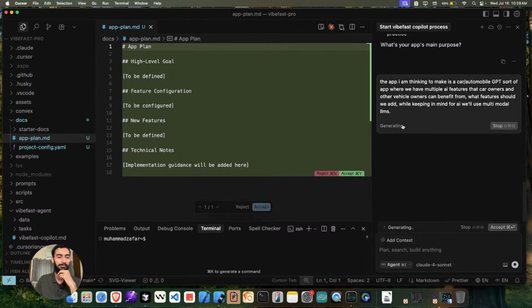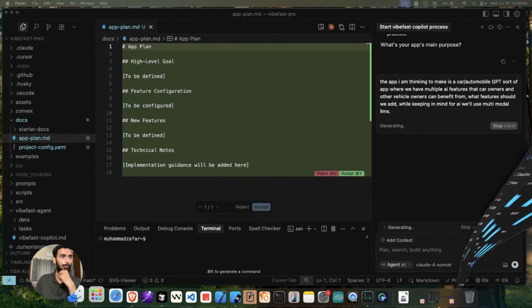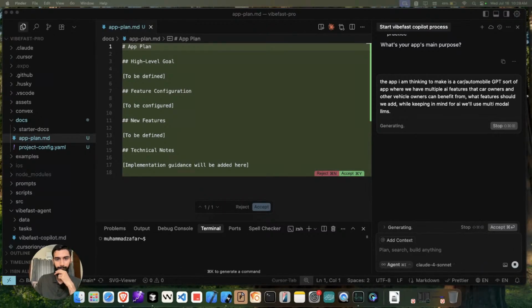Cursor, don't be so slow, please. Oh my god. This is why people are moving from Cursor.